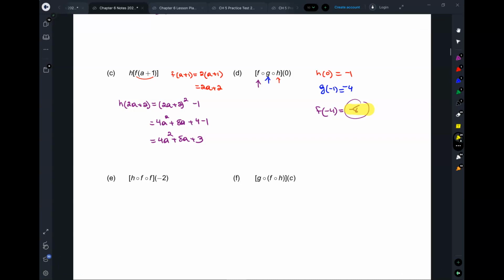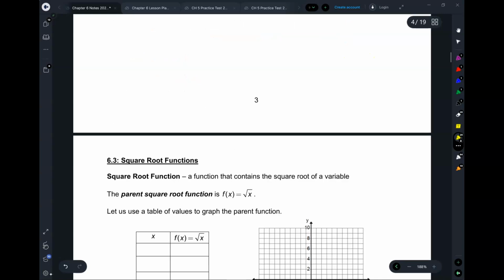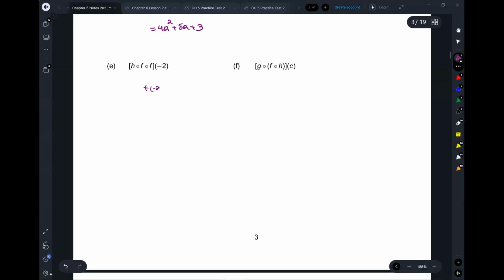Okay, right now I'm going to give you a minute to do E, please. First one. So, f of negative 2 was what? Negative 4. Oh my God. Come on, man. Work with me here. And what's f of negative 4? Right? And then what's h of 63? Right. Okay. Raise your hand and tell me what you got for the next one.